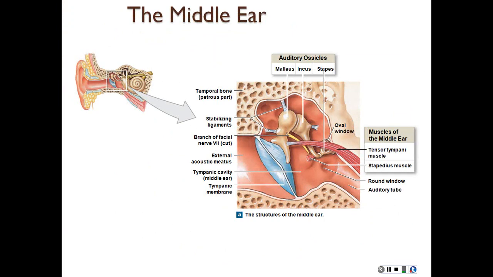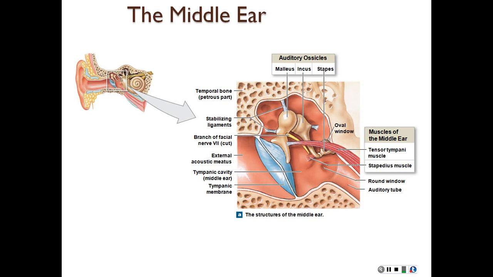And another thing, before I get to that, the inside of the cochlea, are these two muscles of the middle ear, the tensor tympani and stapedius muscles. And they're important because, you know, if you're exposed to very loud sounds, especially sudden, like a gunshot, if you ever go to the gun range, you put on earphones to protect the ear drums, because the ear drum can tear if the sound is too loud because it vibrates too much. And what these muscles do, they're supposed to prevent the vibration from becoming that drastic.